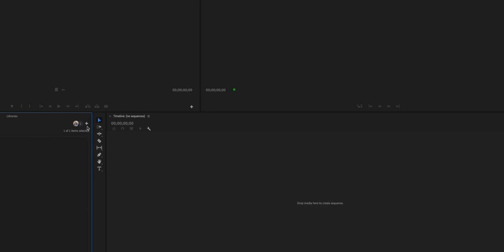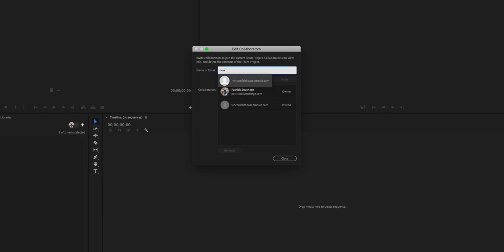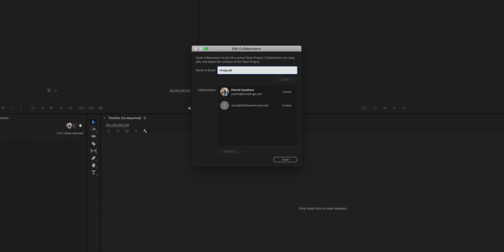However, Adobe Team Projects does not work super well with large amounts of data, nor does it work super well if the file paths for your media and somebody else's copy of the same media are a little bit different. You will start to run into relinking issues. But there are a lot of benefits to working with Adobe Team Projects when you're working with people who are not in the same physical space as you.